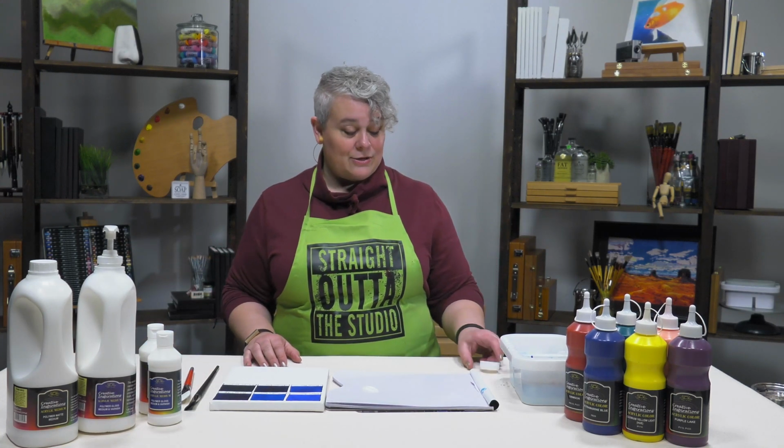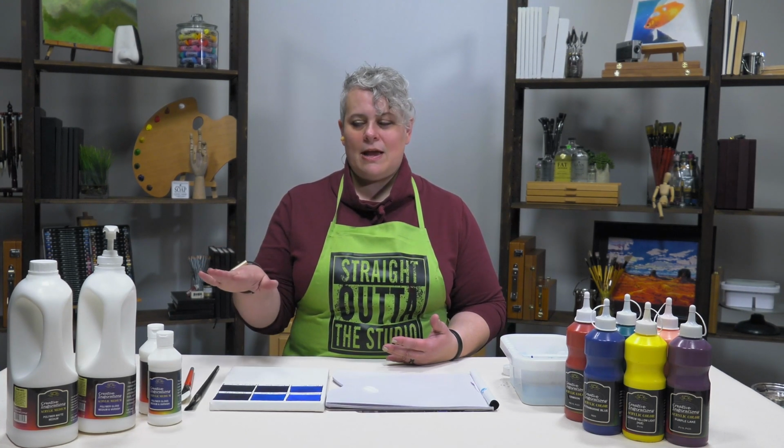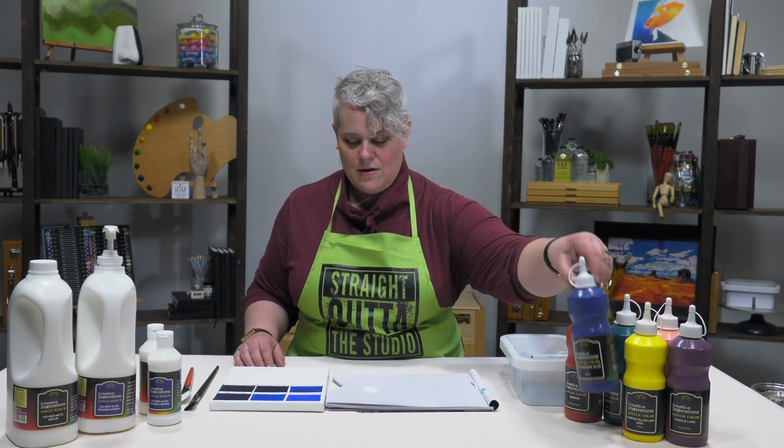Now, you might say, but it's acrylic paint, right? Why can't I just thin it down with water? Well, you can to a point, but the integrity of your paint film and the cohesiveness of how those layers are going to fit together and bond properly really needs to be replaced with an actual acrylic product that will help keep that film nice and strong.